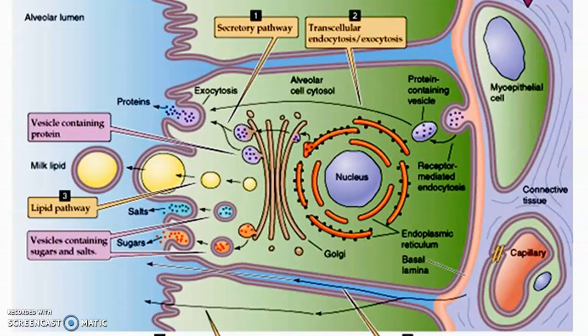The Golgi apparatus will put the final touches on it before it's secreted from the cell. So it'll add a little glycoprotein to the surface so that our body knows it belongs in our system. And then it'll bud off the side closest to the cell membrane and find its way to the cell membrane where it'll be released into the blood through exocytosis. The phospholipid bilayer that was around the vesicle will become part of the cell membrane. The smooth endoplasmic reticulum will help us with synthesizing the lipid portion and it'll join the proteins. And that's kind of how you go from the inside out on milk production.